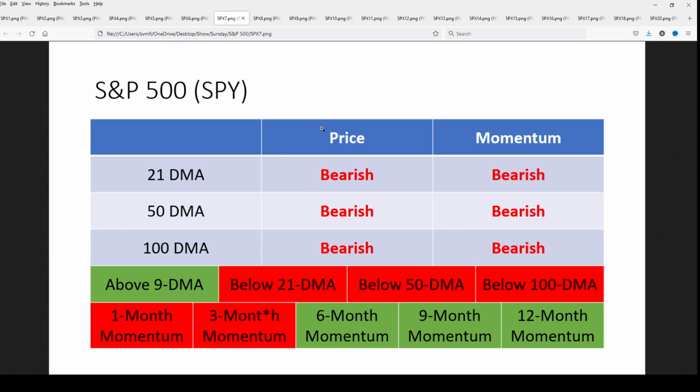So let's take a look at the longer term momentum indicators. We'll notice that still all the moving averages are bearish on price and momentum, nothing really changing there. It's below a lot of the key moving averages, which is a problem at this point, but you'll notice it's popping up above the 9-day, and that's giving a little validation to the MACD starting to turn. We know it's still below its 1 and 3 month indicators, but on the longer term, it remains above the 6, 9, and 12, and a lot of momentum algorithms are trading around the 6-month window. So this being positive means they're not yet selling.